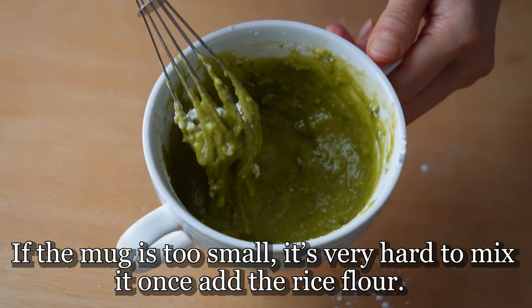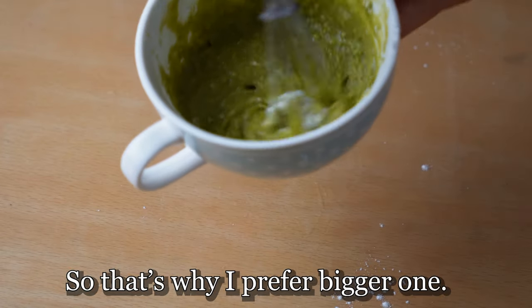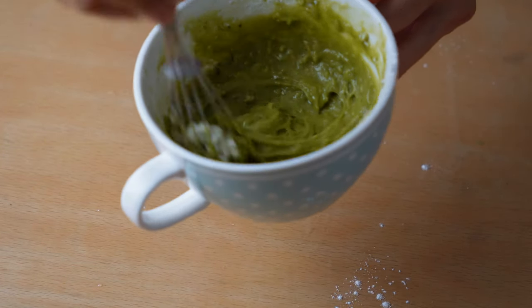If the mug is too small, it's very hard to mix once you add the rice flour, so this is why I prefer the bigger one.